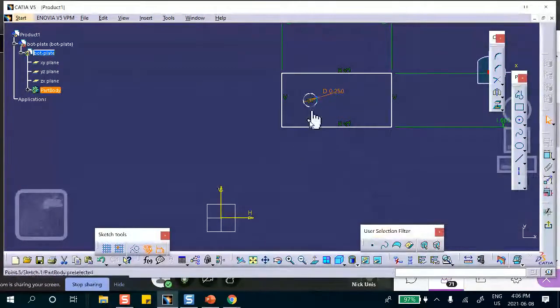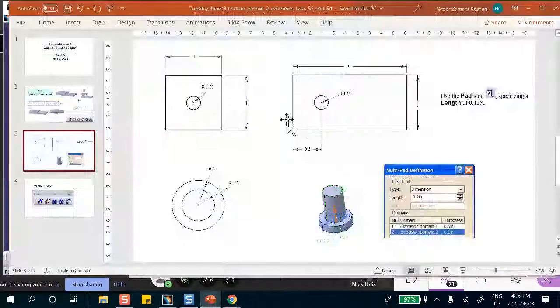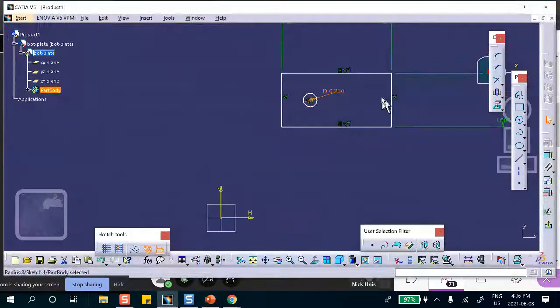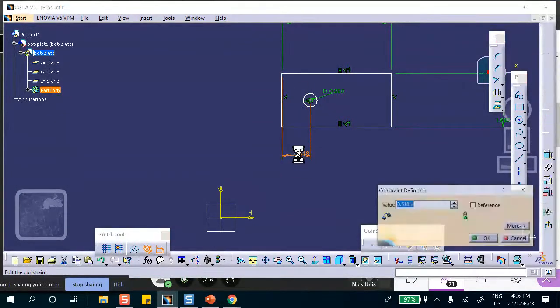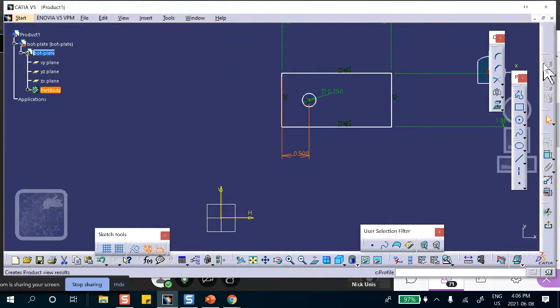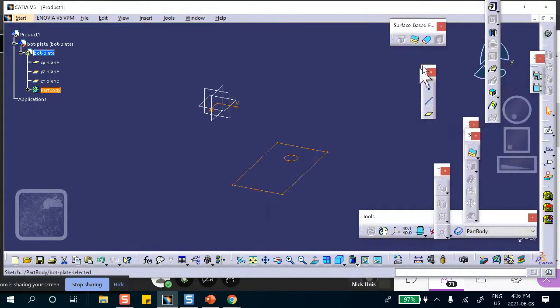It is positioned half an inch from the left edge, so dimension between the center and that edge to be 0.5. Exit. And this is padded by 0.125.